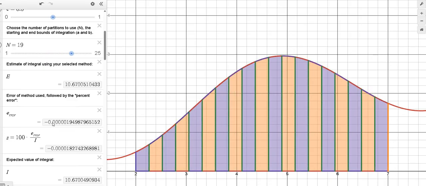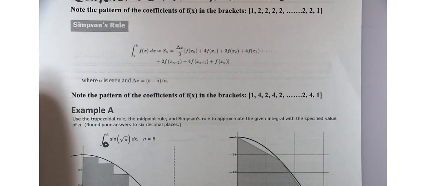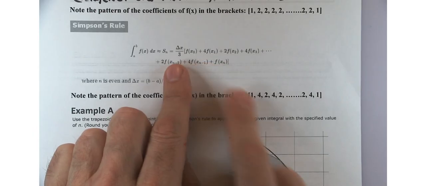And look at how many zeros there are in our error term. Now, just like our trapezoid rule, we can industrialize this and come up with a rule to apply this to a repeated amount of intervals. That rule is going to look a lot like the trapezoid rule. We're just going to have different coefficients here. So the coefficients have a different pattern.